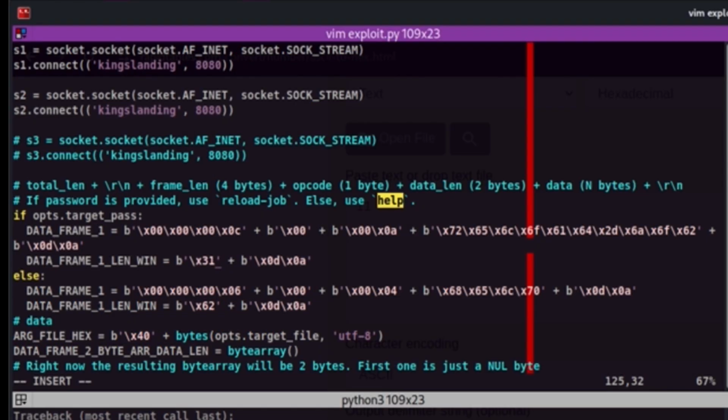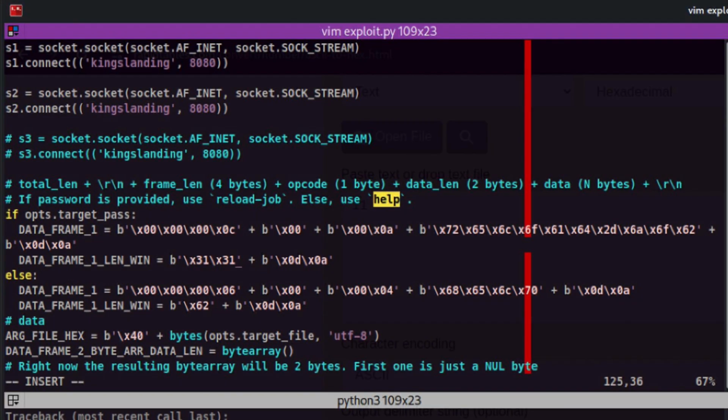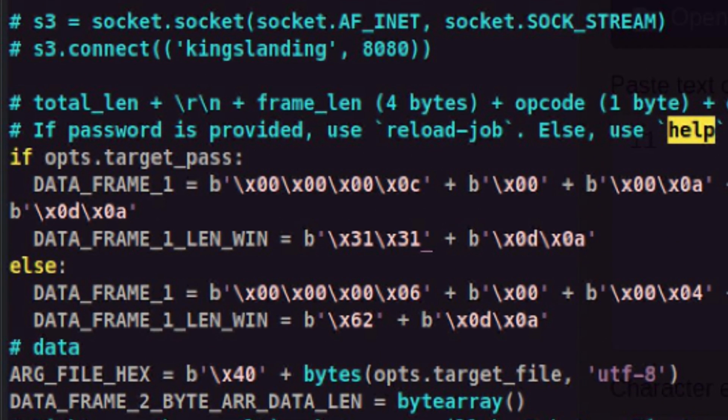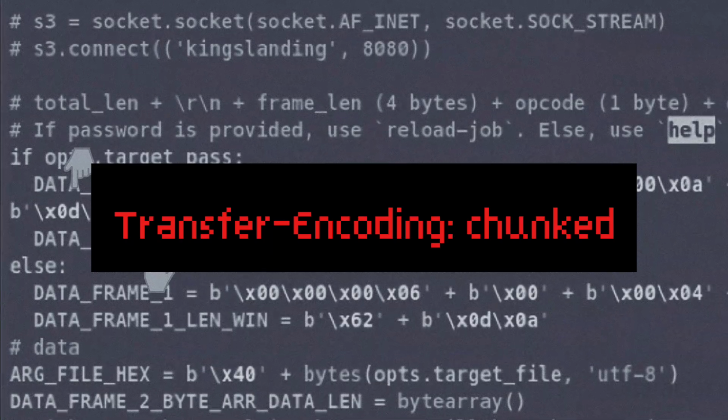Then lastly, we need to change this to 3131. If you notice, in our part 2 video I didn't mention these new line characters and this other variable which is injected as part of the payload. These are needed since we are using chunked transfer encoding.